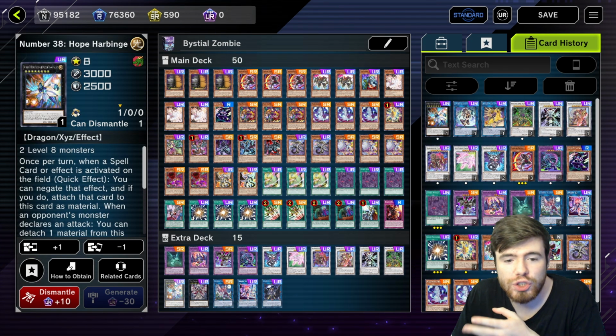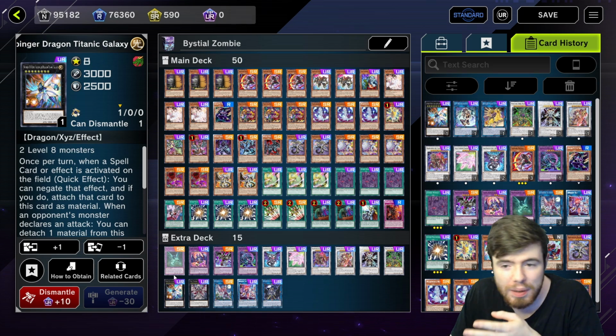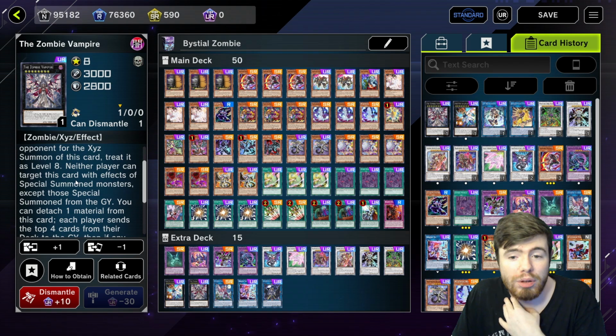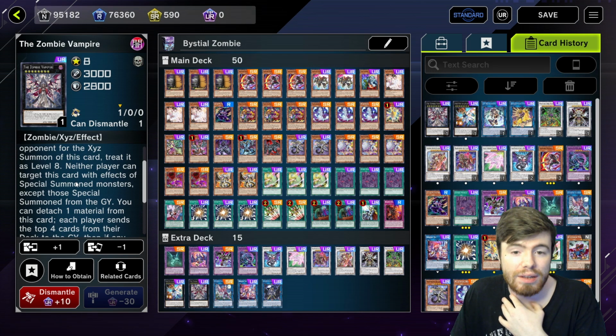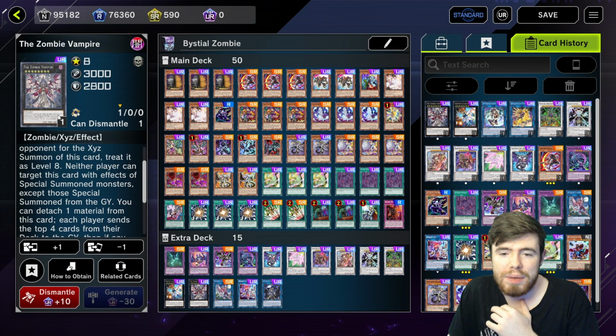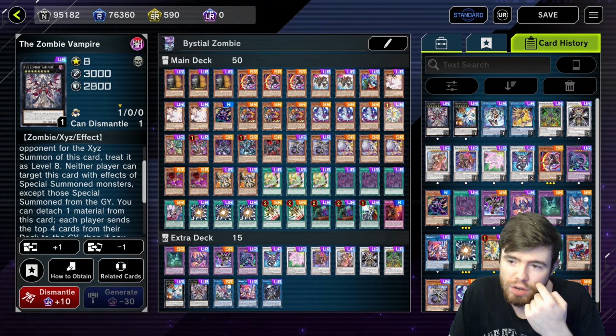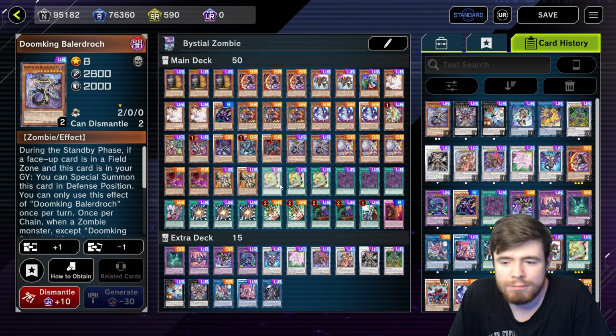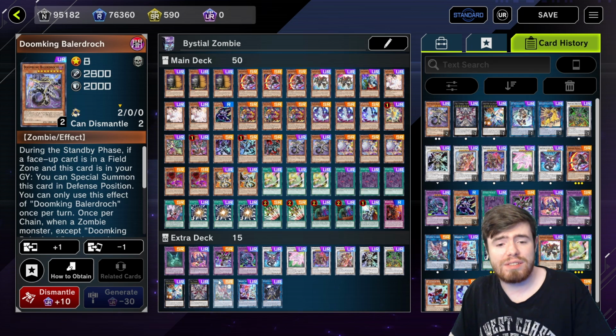Then we got the Hope Harbinger, which is a level 8 generic spell negate, of course, once per turn. Zombie Vampire, part of your primary combo, will mill the top 4 cards from both players' decks, and you get to choose any monster among those 8 and special summon it to your field. Being able to hit some of your crazy resources off this, like a Unizombie, like a Magnomet, like a Baldric, it's hard to pass up. It is absolutely insane.